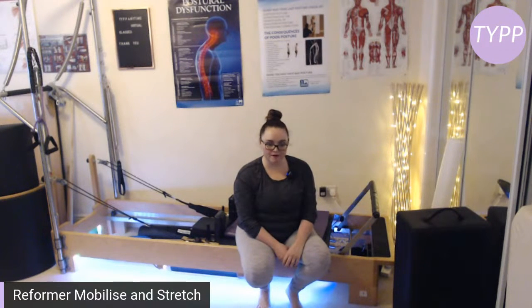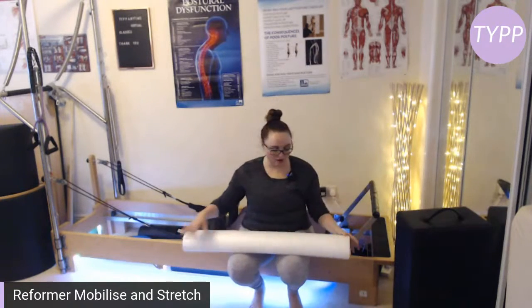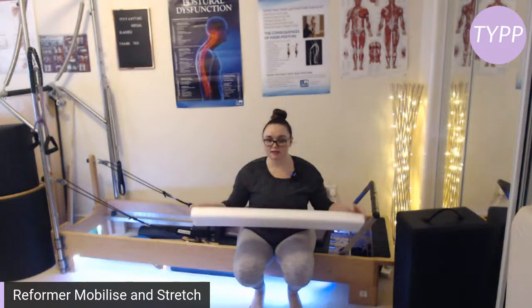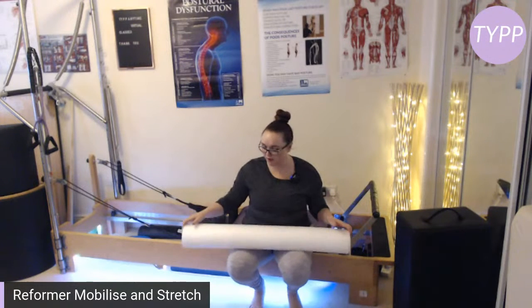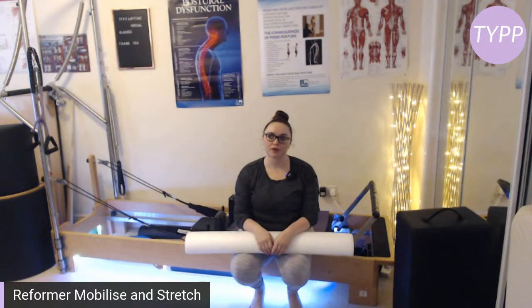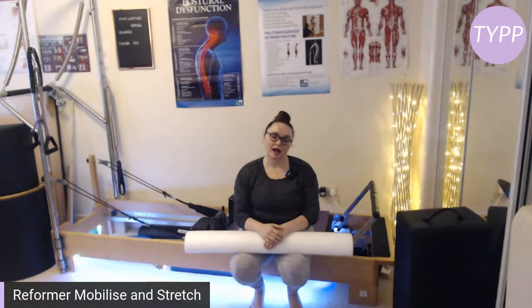Now, ideally, I would like you to have a foam roller. So this is called a defoam roller. You can pick these up in our studios. So just let us know the next time you're in, or we can put one aside for you. And they're not expensive, around about 20 quid. If you don't have a foam roller, if you're doing this from home, then you could roll up a long bath towel. Basically just get a long bath towel, roll it up really tightly and lie that down instead.